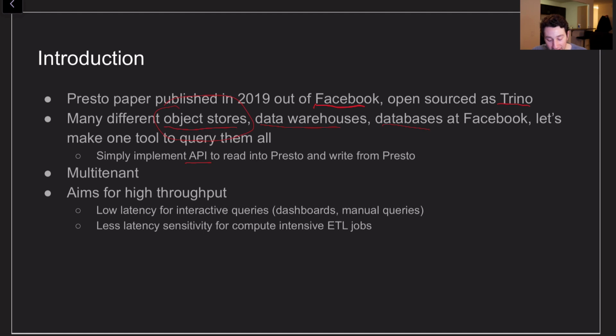So this is multi-tenant, right? Everyone at Facebook is using a shared cluster, and then also it's trying to aim for as high a throughput as possible with some nuances where basically if you have something like an interactive query, right? So if I'm a data scientist and I'm running all these queries and I want them to return as fast as possible because I need it for my day-to-day workload, it's important that those finish really quickly, and it's less important that things like massive ETL jobs, which are less latency sensitive, are finishing super fast, but they're just more so it's important that they're getting a lot of throughput.